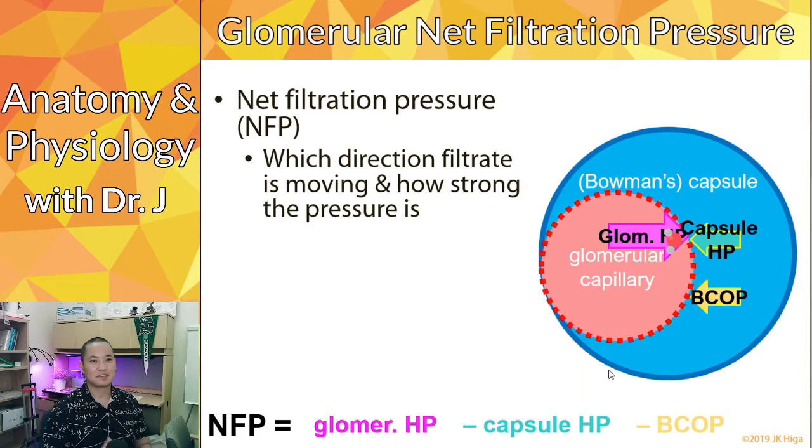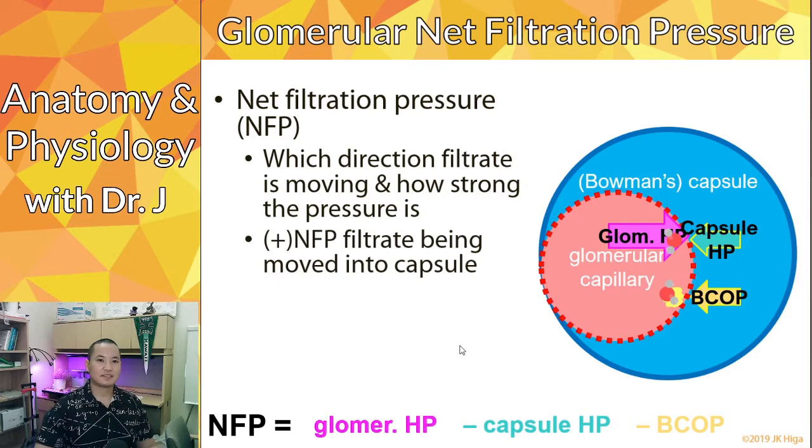So the thing is that compared to, why didn't we have that third number in the previous example with the peripheral capillaries, is that usually interstitial fluid pressure is near zero, but capsular hydrostatic pressure is usually significant. That's why we have to consider it. But remember that net filtration pressure in peripheral capillaries was moving water from a capillary into the surrounding space. Same principle here. So net filtration pressure, filtration is going from blood outside of the blood and pushing out from the blood vessel into the surroundings.